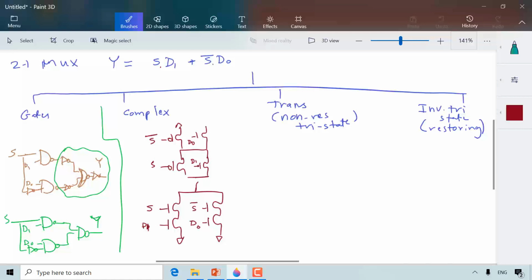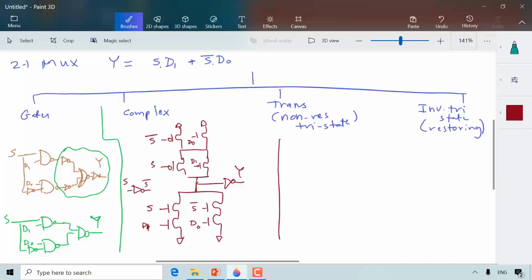And then this is inverted, so I need an inverter here. To save space, I'm going to express the inverter in the logic symbol, but we know how to implement it in the design. And don't forget that I need also an inverter here where I generate the S prime as well.